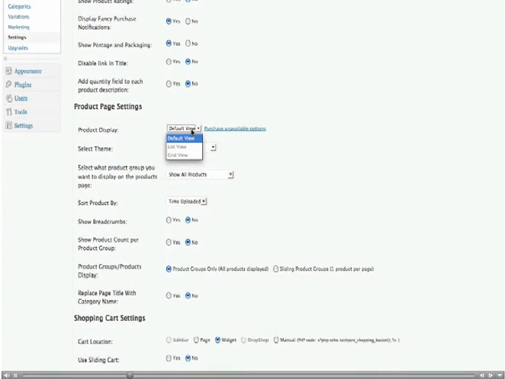So the product display view, if you're just using the free version of WP Ecommerce, you can do default view. That's the only option that you have. I'm going to recommend that you invest $40 and upgrade to the gold package, which will do a couple of things. Number one, it will allow you to display your products either in list view or grid view, as well as add some additional payment processing options for those of you that are using a traditional merchant account, whether that's been through GoE Merchant or another provider.